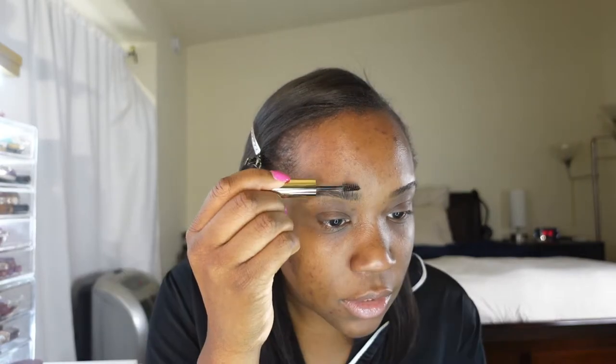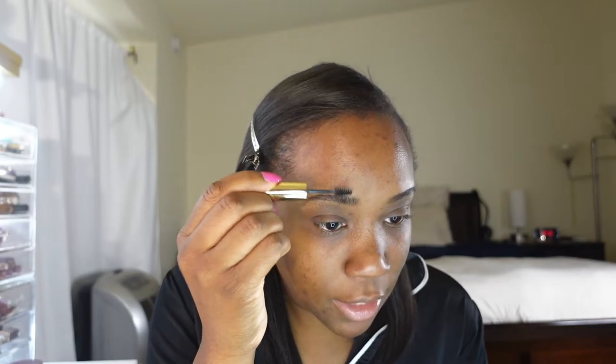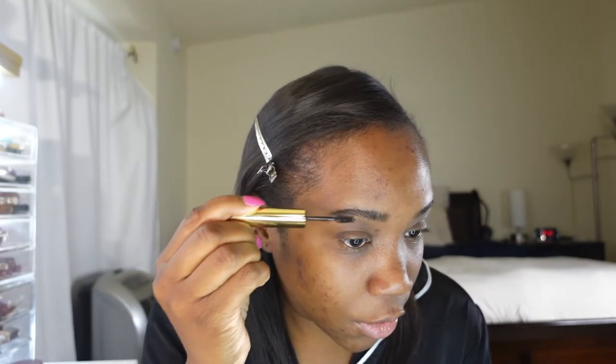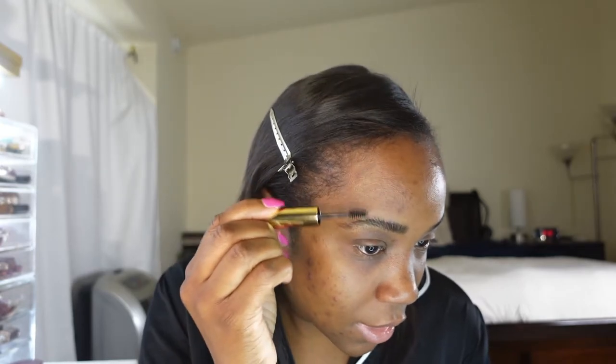I got the lipstick in the shade Fashion, which is a really pretty pink. For today's look I'm going to do my best to get my face done in 10 minutes or less. My skin is prepped and ready to go — and you all know me, I'm doing my brows first. I'm using the Merit Beauty Volumizing Brow Pomade in the shade Black Brown. I've never used a colored brow mascara before, so this is going to be interesting. I'm brushing it in — she has a lot more color than I was expecting!